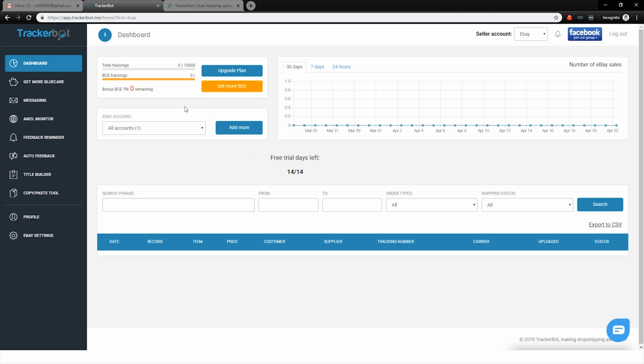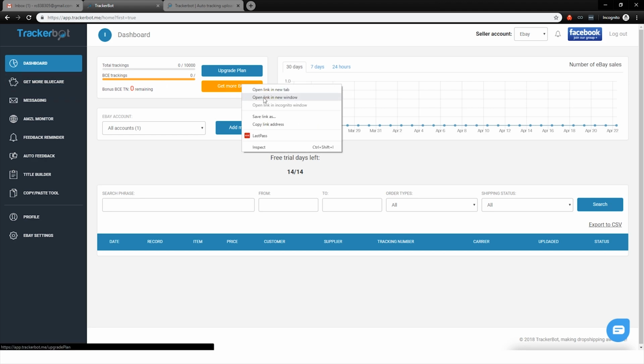Because of that, and since BlueCare is a fully accepted carrier in eBay, if you upload all BlueCare tracking, then it's impossible for eBay to know if the item came from the stated item location or not, because they can't even see it from the BlueCare tracking number. So that's why we're going to use all BlueCare. This number, you have to always make sure it stays above zero, because if it gets to zero, then none of your new orders are going to actually be converted to BlueCare, and so those will just have no tracking numbers on them.